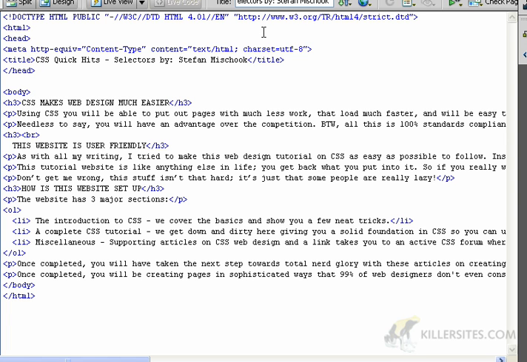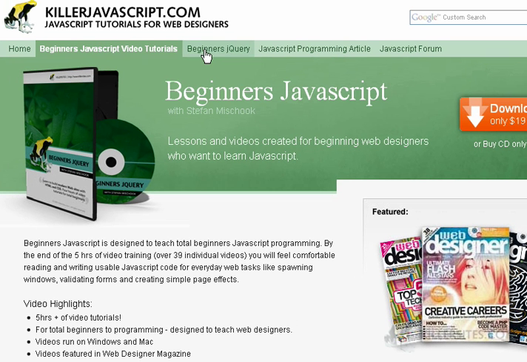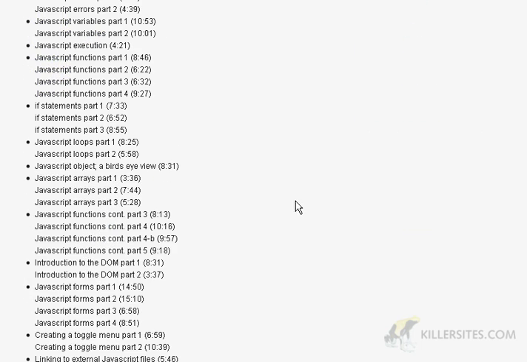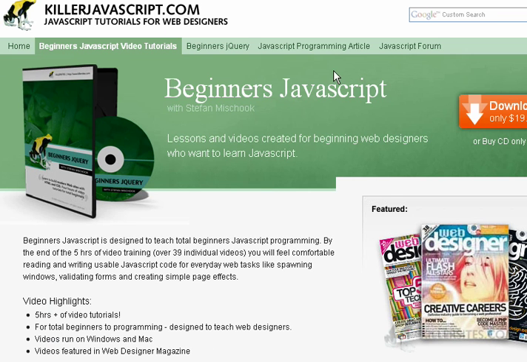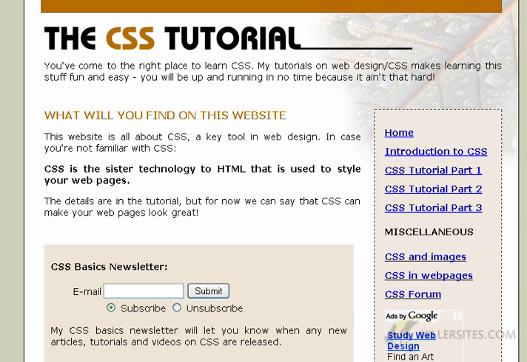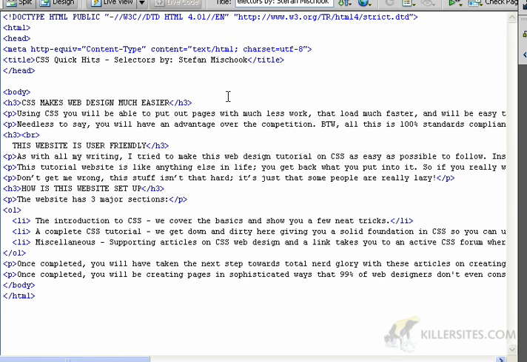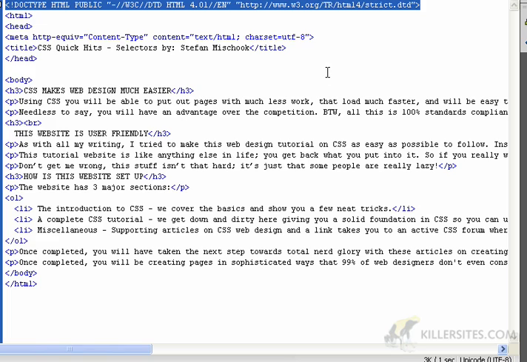The other reason why you don't want to use XHTML is because if you get into JavaScript or DOM scripting, using, you know, jQuery, where you get all those fancy effects, or just basic JavaScript where you want to do some DOM scripting. If you don't know what this is, you can go to killerjavascript.com. You can learn all about it there. Again, XHTML gets in the way of DOM scripting and makes it very difficult for you as a programmer to actually write code that works. So at the end of the day, you really have to drop down to HTML 4. This is the optimum choice today and for the foreseeable future.